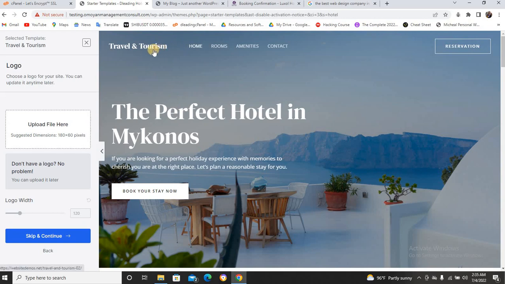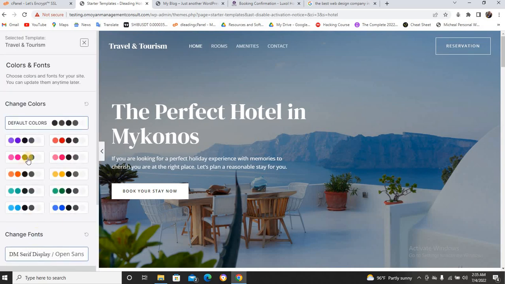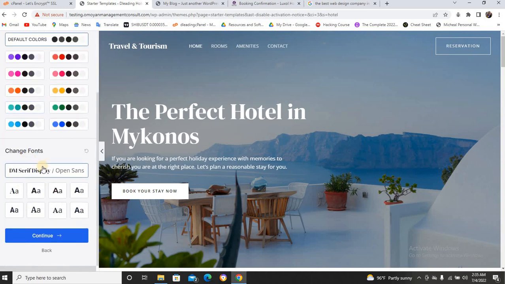But I don't prefer using the logo and doing all those things here. I prefer that when you finish your website, then you can come and put in your logo and things like that. So all I need to do is just click on skip and continue. It's going to ask me which font color do I want to use, do I love this, this and that. It's going to ask me a lot of things. If you have any color you want to use, you can just play along with all this. It's going to ask you which font. If you have any font, you can just play along with all this. But me, I don't have a preference.